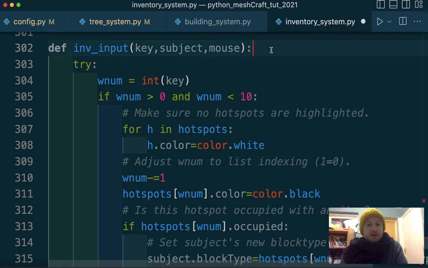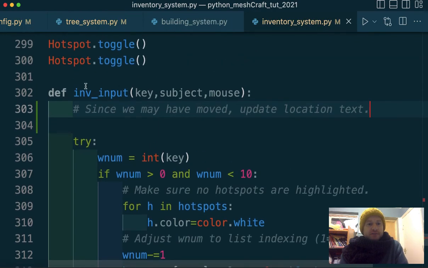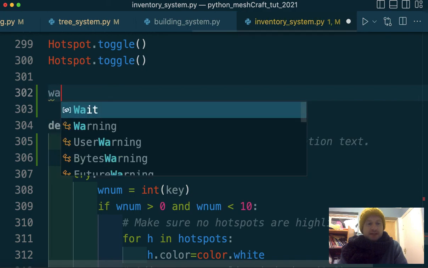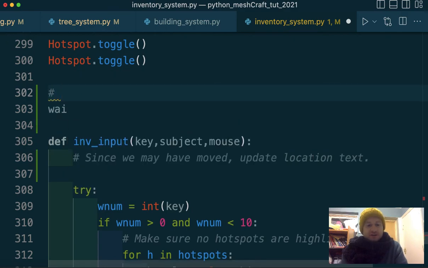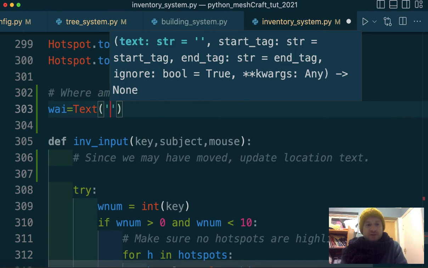So at the start, let's just write some commentary. Since we may have moved, update location text. Right, let's just make some location text. Where am I? So Y will stand for where am I? Where am I equals a new text object. And first of all, we'll just say nowhere.